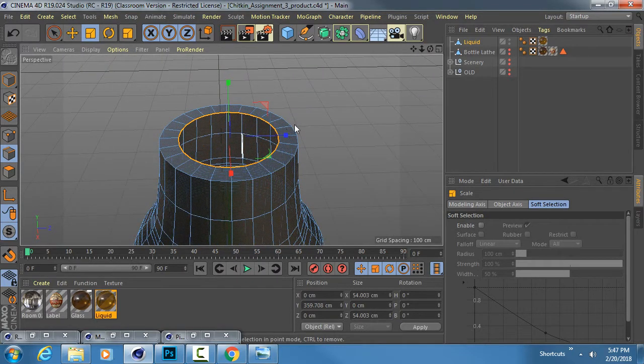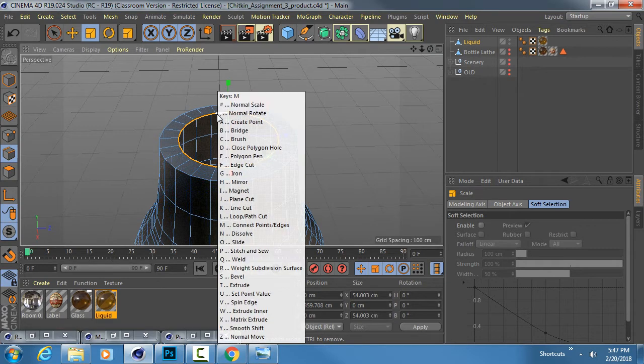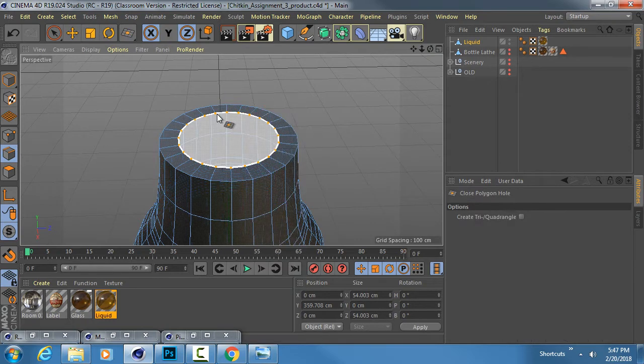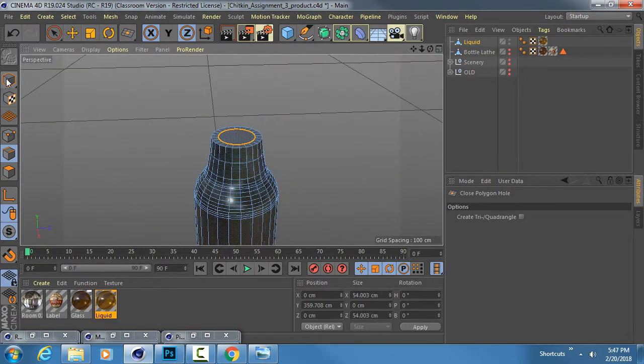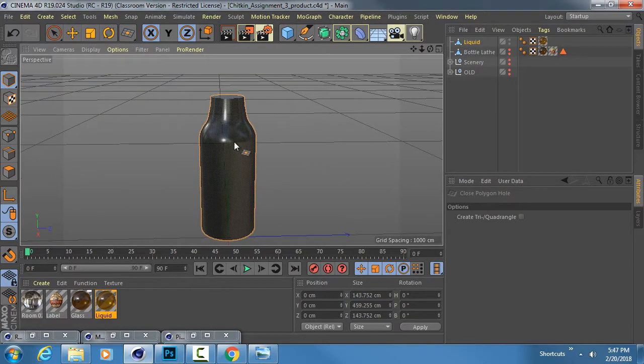And then from here, I just want to close this hole that we have left, and that is under the modeling menu. And then we're looking for close polygon hole up towards the top of the list, D. And we'll see that this is lighting up exactly what we want. So I have my flat liquid contents, and then I'll have my bottle.